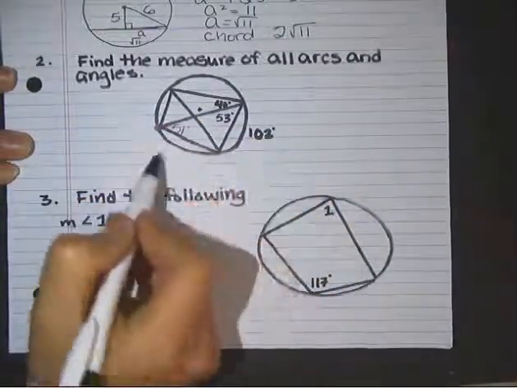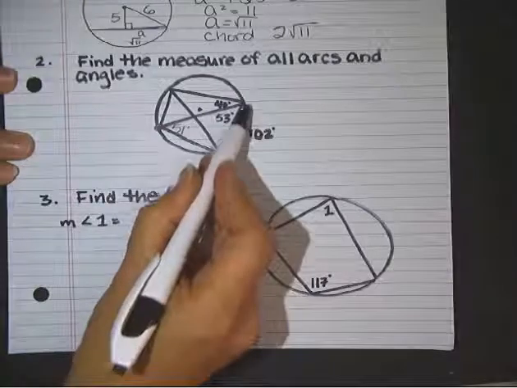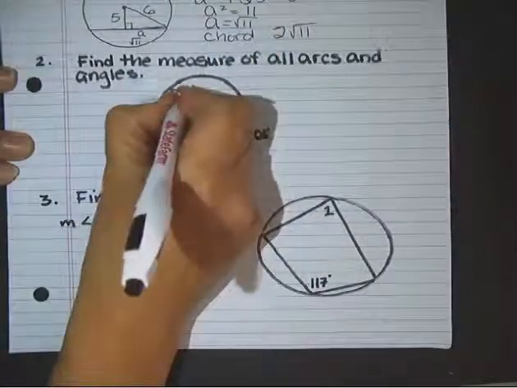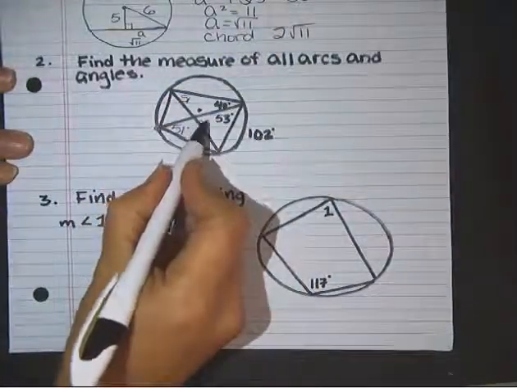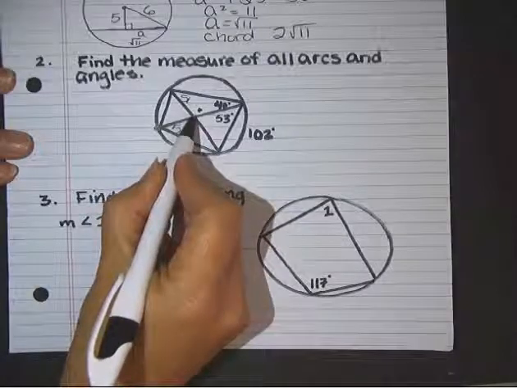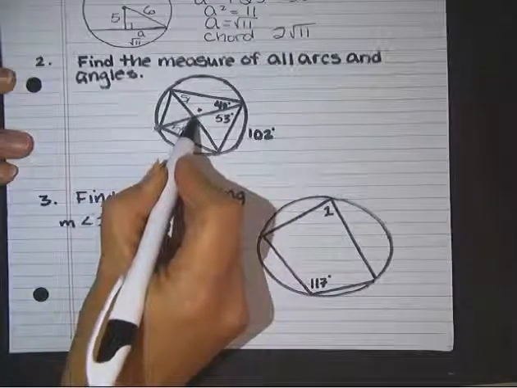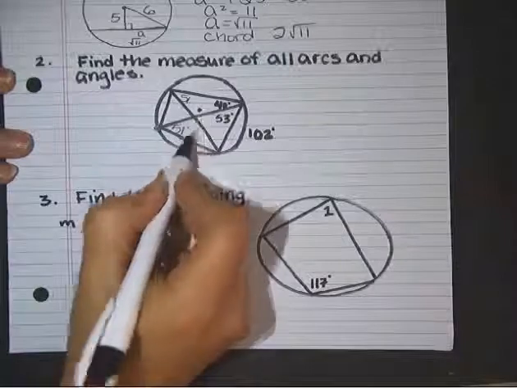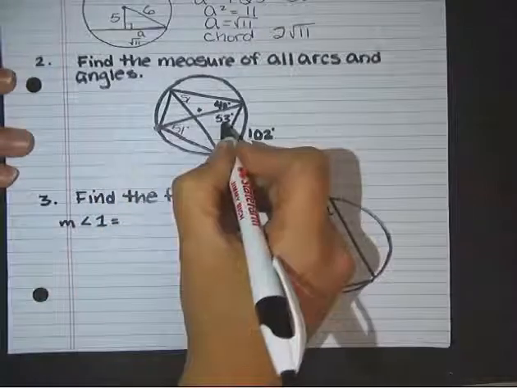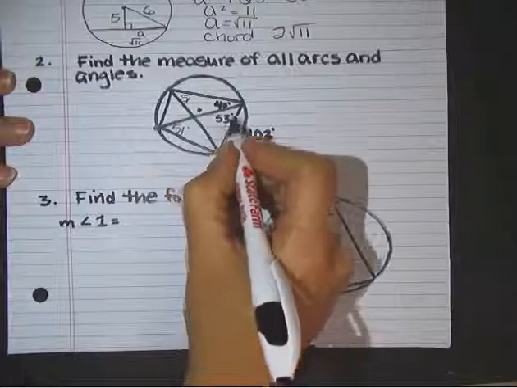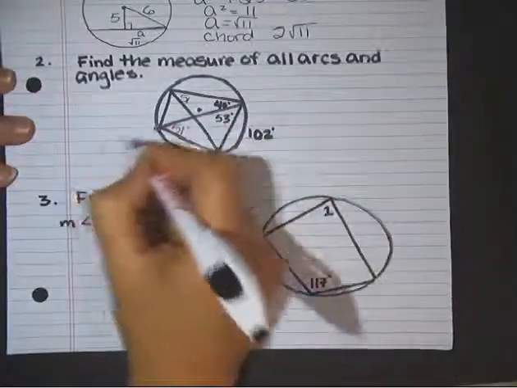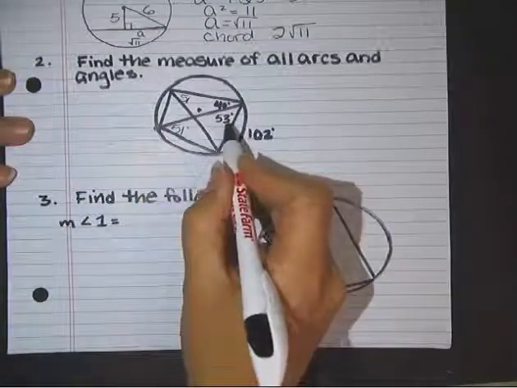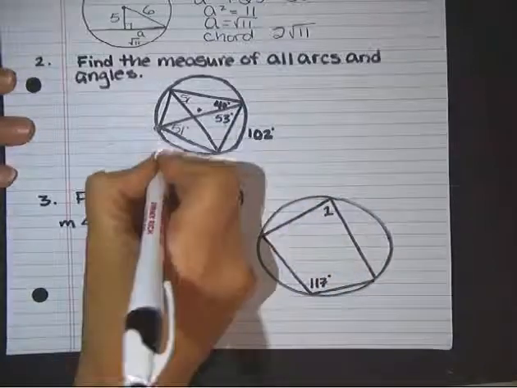What other angle opens up to 102? Well, it looks to me like this angle does. Vertex is on the circle, so this is 51. Now notice I can't use this angle. Its vertex is not on the center, and it's not on the circle, so it's not an inscribed angle, it's not a central angle, so I can only find these angles in the middle using triangles at the end. So maybe I can use my angles and go backwards. This angle opens up to this arc, so the arc must be twice the angle. If this is 53, double it, that arc is 106.